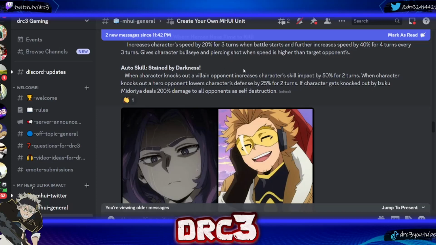Auto skill number 2, Stained by Darkness. When 1 character knocks out a villain, opponent increases character's skill impact by 50% for 2 turns.